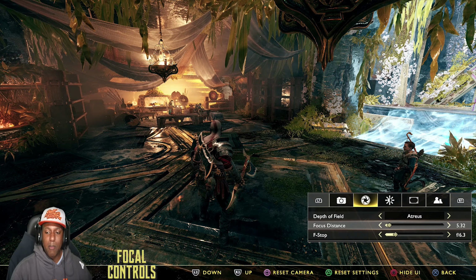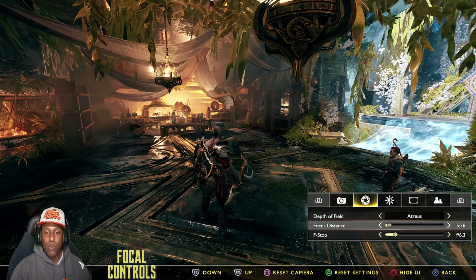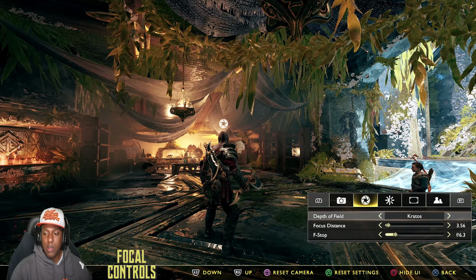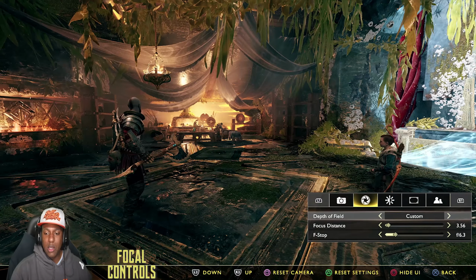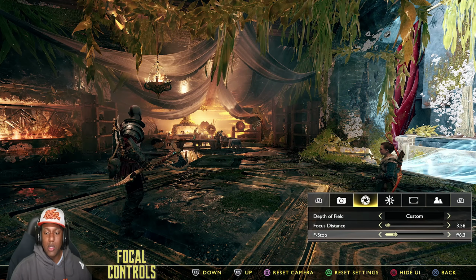If you want to set it up manually, we have a couple of things. We have our focal distance, or the focus distance, and if we go down, we will put this on custom, and as you can see, pretty much everything is in focus, and that's because our f-stop is at 6.3.